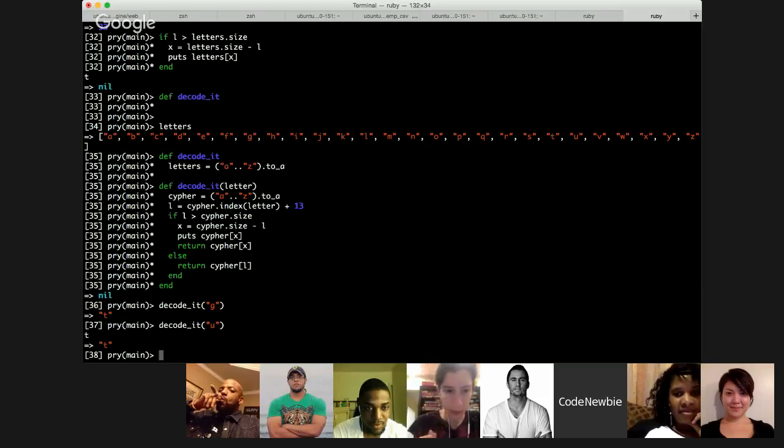So G plus 13. Yeah. And this is why you shouldn't code directly. So G and U are actually yielding the first F. This L is greater than the cipher.size, and in this case, cipher.size minus L will yield the same result for both G and U. So we need to do something else here. We need to know the difference of the rotation. Does it make sense? I pasted something in the chat because I got the rotation to work.